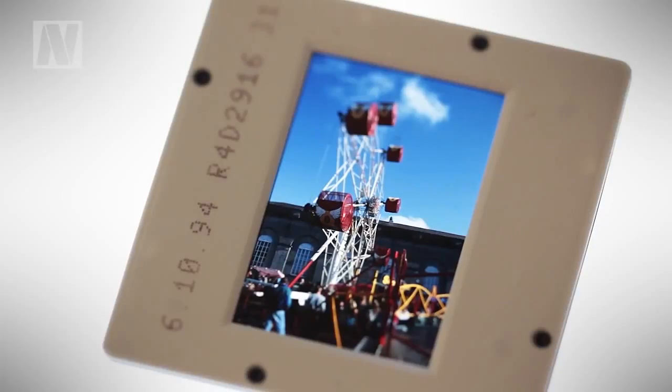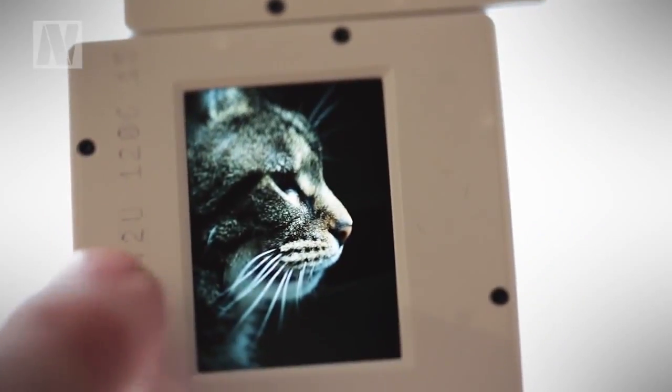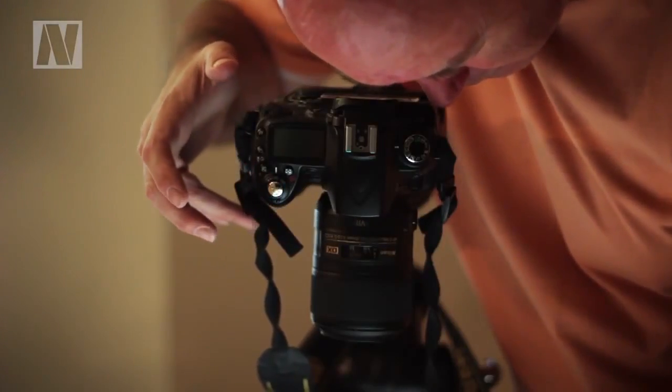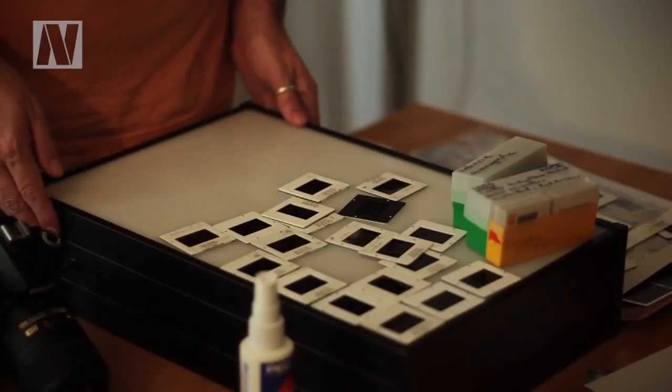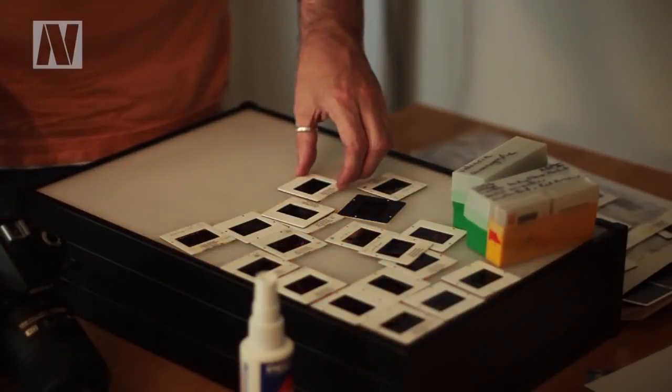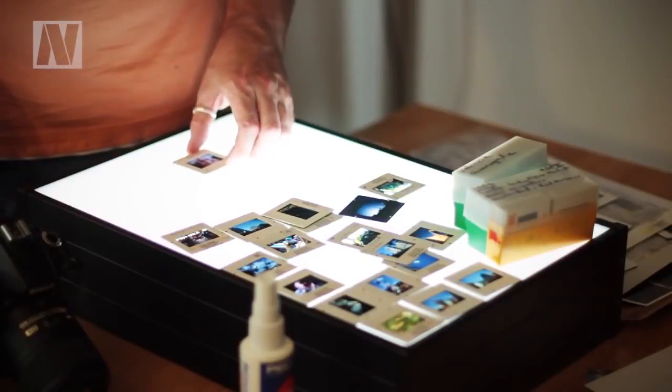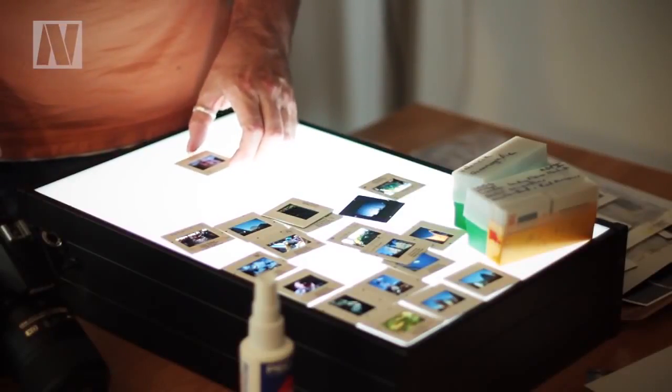Slides are a bit more troublesome, but the same principles apply. As transparencies are smaller than prints, you will need a macro lens, and you will also need a specialist bit of equipment to backlight the slides. A lightbox was a gadget of choice for the pros to sort through their pictures. Essentially, it's just a daylight balanced strip light with an opalescent piece of glass in front of it.